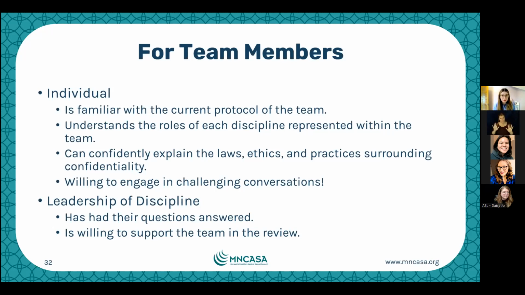So when we're thinking about case file review, and we'll get into what if that's not a possibility, it is a really specific process, and it is a really specific form of evaluation. And teams are able to do other forms of evaluation. All right, so we've spent a little bit of time talking about the individual and confidentiality.